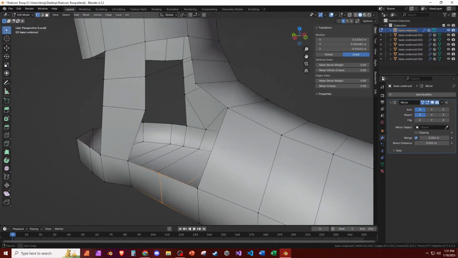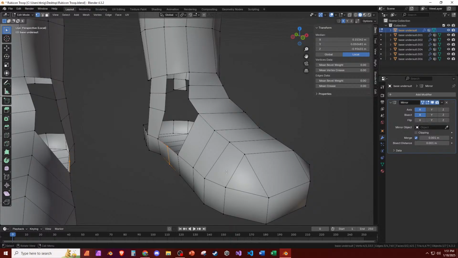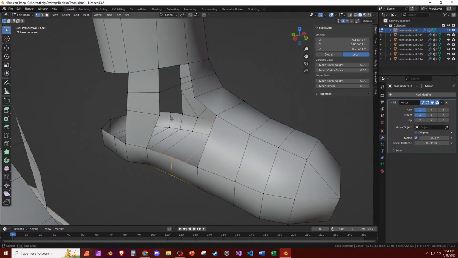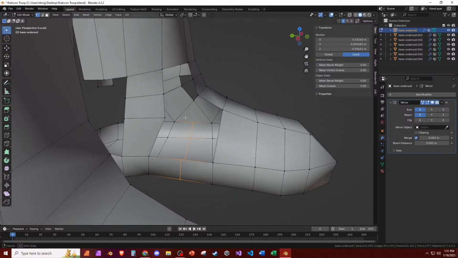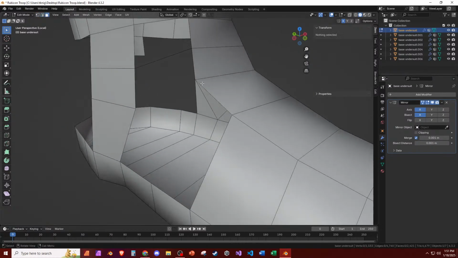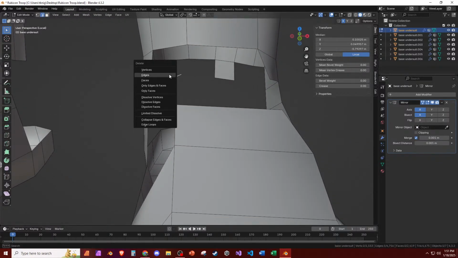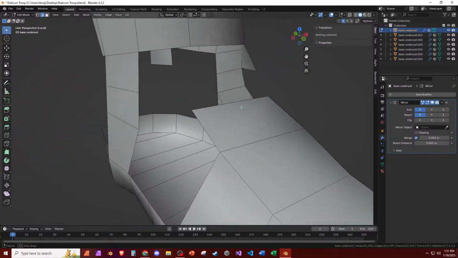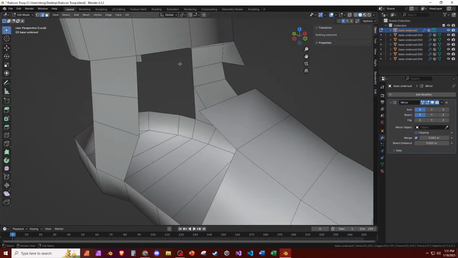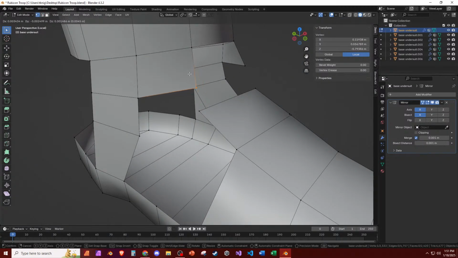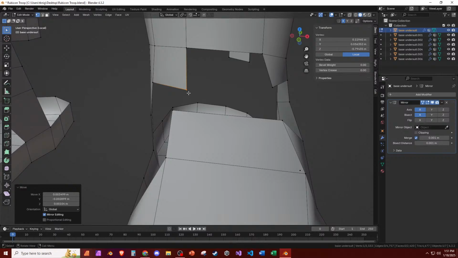Okay. We could go... Yeah, something's still wrong with this. Delete face. Delete face. Delete edge. We'll get those vertices lined up later.